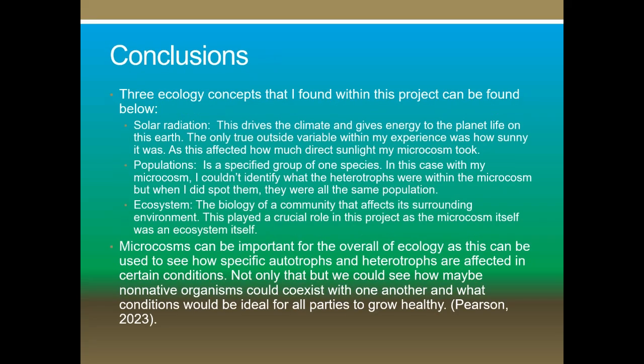Okay, so for the conclusions, we wanted to go over 3 concepts that I found within my project. First, solar radiation, which drives the climate and gives energy to plant life on this earth. The only true outside variable within my experiment was how sunny it was, as this affected how much direct sunlight my microcosm took. I felt solar radiation was very important specifically for this project because, as I stated before, you are able to move the microcosm, but this being my first shot at it, there are certain things I could do.